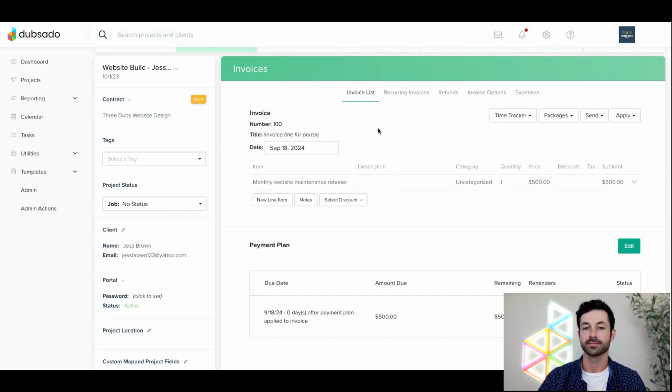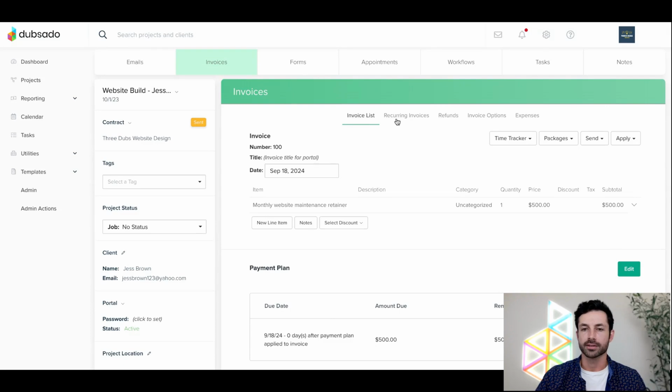If I do that, now the next invoice that's generated in the system, anywhere in the system, whether that's from a recurring invoice, a proposal got added to a project, you manually create an invoice, doesn't matter. The next new invoice is going to be invoice 101. So it's just going to count up from whatever number you manually put in there. If you don't manually put anything in there, it just starts from 1 and counts up, obviously, from there. So there's not any sub numbers to answer your question. Hopefully that makes sense. Cool.